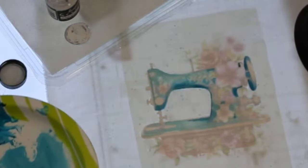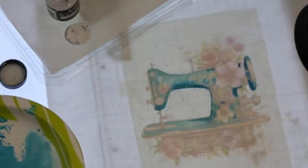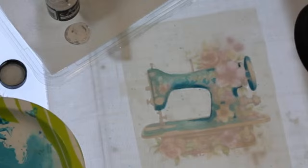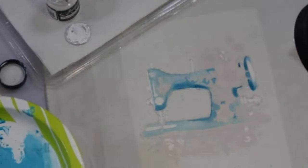Want to peek at it without the light? Something I would do anyway. Where's the... Now I can't turn it off. There we go. So now that's what is already done.